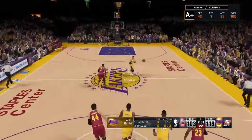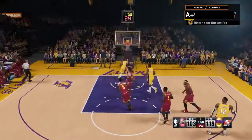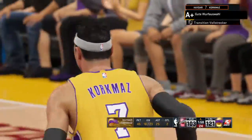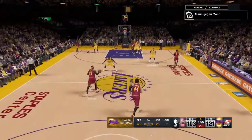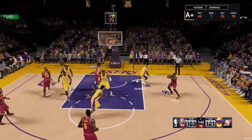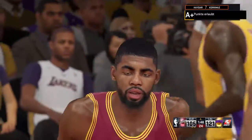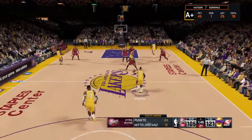Waiters passes to Aminu. Young with the steal. Here's the kid, and he finishes nicely on the way up. The kid's got 45 points — he is just eating this team alive with his offense. It's been a matchup nightmare. James with it, picked up by Davis. And a wide-open look for Irving — nails the wide-open jump shot. Irving's got 24. Lakers lead by 16.